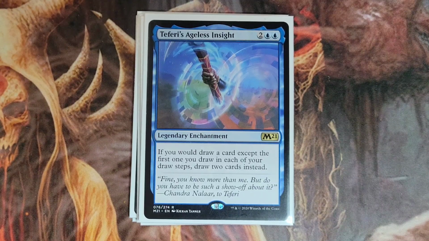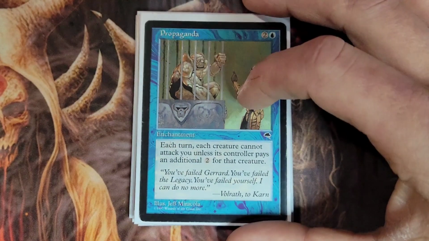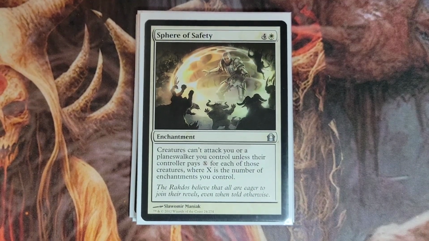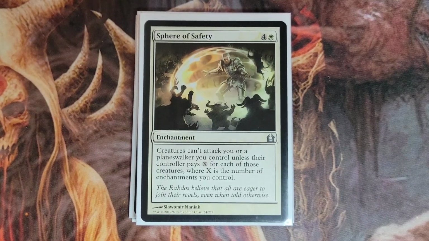Now we have some enchantments that are going to help protect us from our opponents. So we have Ghostly Prison and Propaganda. That way, our opponents have to pay mana in order to attack us. And even more so, because we have a decent amount of enchantments, we have Sphere of Safety. They're going to pay even more mana, equal to the number of enchantments we control.